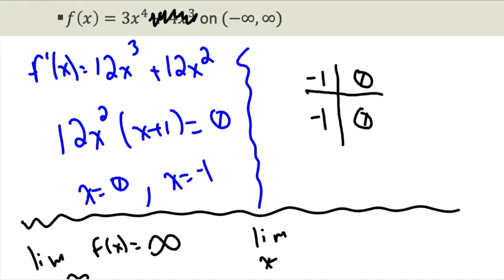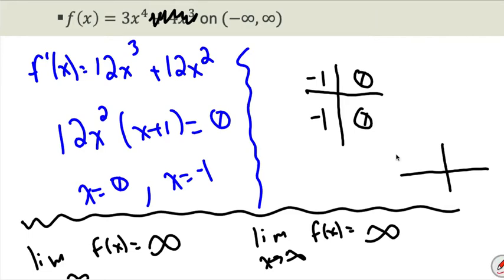Limit as x approaches infinity of the same function. If I plug a positive number in here, a positive number to the fourth is still positive, so I have positive. Okay, so again, if I look at my graph, I know the numbers to the left were positive infinity. I know the numbers to the right were positive infinity. So at negative 1, I had this dip here at negative 1, 1, and then 0, 0, it kind of flattened out and then went up again.